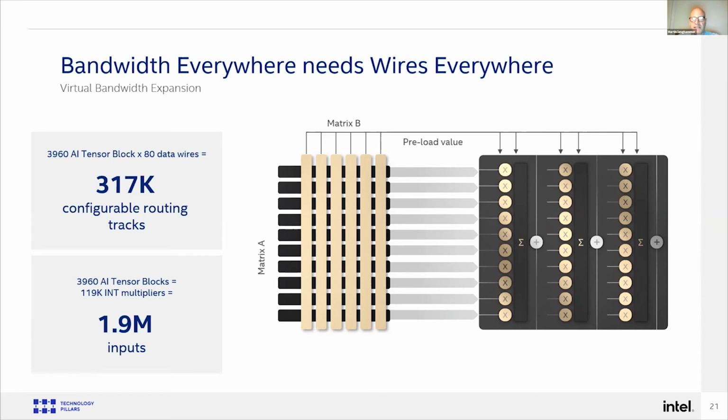Now, if we look at a typical AI application, we're going to have certain matrix or matrix-vector access patterns, and we can use this to preload one dimension of the tensors while streaming data through the other dimension. This works well for even very small matrices, like let's say we're doing 32 by 32, and we can keep every single multiplier full on this device continuously with this. There are various different ways of preloading the data in while the block is running as well.